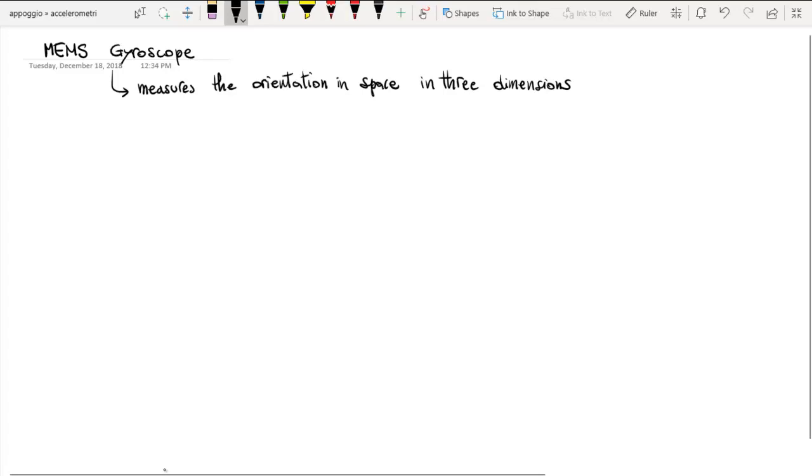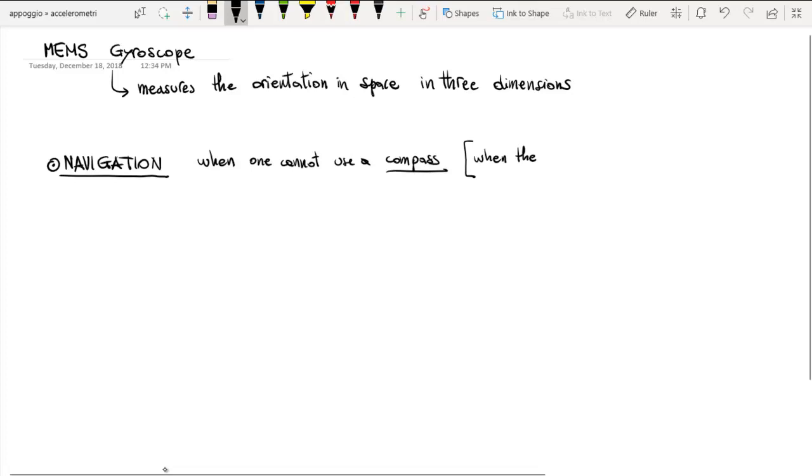Now, what's the use of gyroscopes? Well, the main use is navigation. Navigation when you cannot use a compass. Compass è la bussola. And for example, when the geomagnetic field cannot be used.